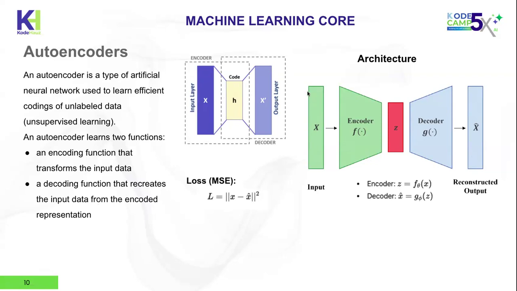So you have X, which is an input sequence, or input data. It could be a sequence, it could be an image, it could be any form of data. You have the encoder, which is represented here with F of input, and then you have the Z, which is the internal representation. Here it is represented with H. This is the encoded version of this input. And then you have a decoder, which is trained to regenerate this input based on only the internal representation that it has learned.